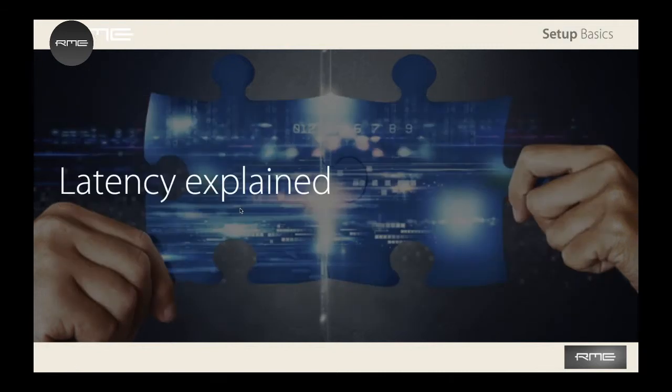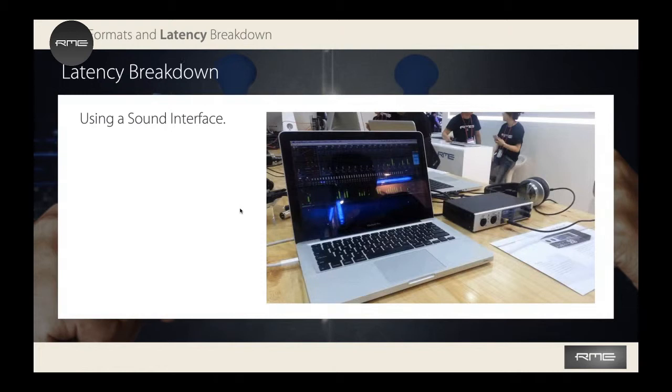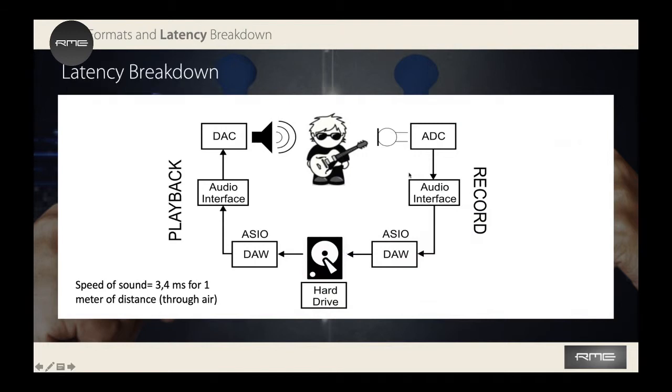Okay, now a little bit about latency explained. If you have a computer and you have an interface, in this case in the picture it's a Multiface XT, in schematics it looks like this. I am the musician, I have a microphone, I have the input of my interface, it's going to the audio interface, it's going through my USB connection into my computer, it's in my DAW. I have plugins here. It's being recorded, and again it goes out of my DAW, into my interface, and back through the digital analog converter, so I can hear myself. So this takes time.